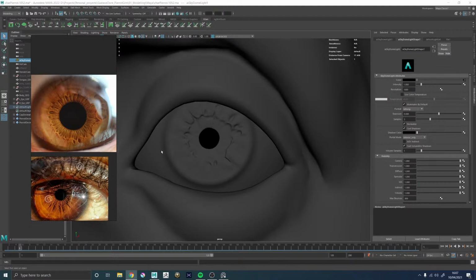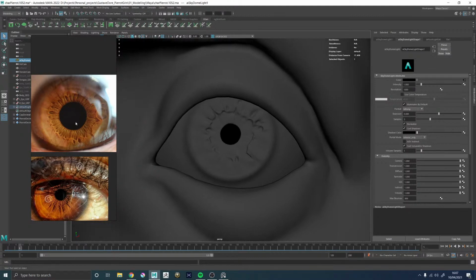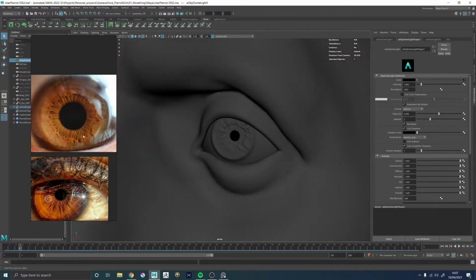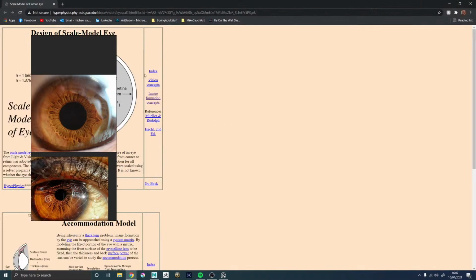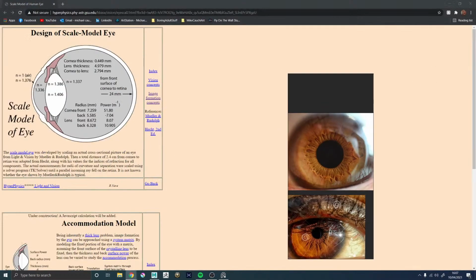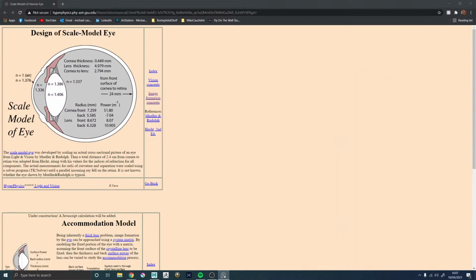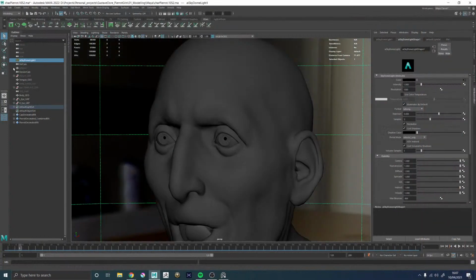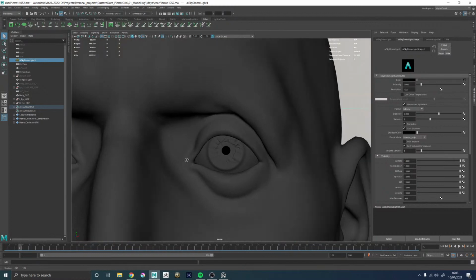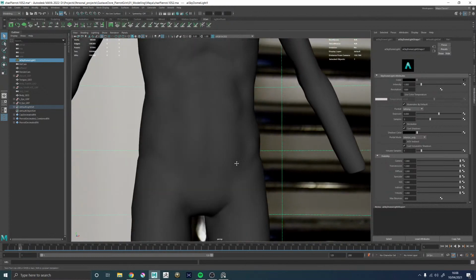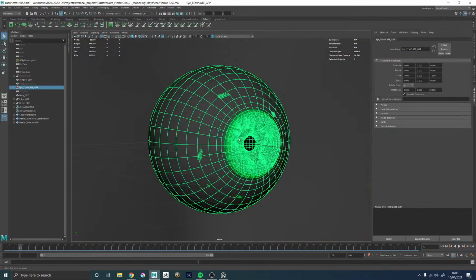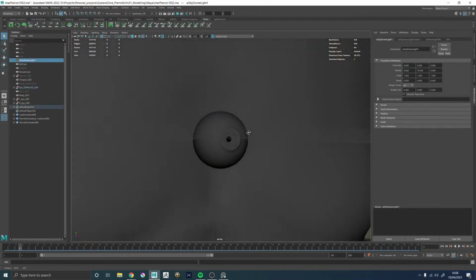But yeah, so I plan on fixing that. The pupil size is a bit too small in mine as well, so we'll fix that. But the first thing I want to do is get the structure from this thing, because this is such an amazingly helpful reference. So let me just move everything over on the other screen. Put that there. Luckily, since all of this is instanced, I can just work on the central eye that's down here. Oh, there it is. I can just work on this, and then we'll copy everything over later.